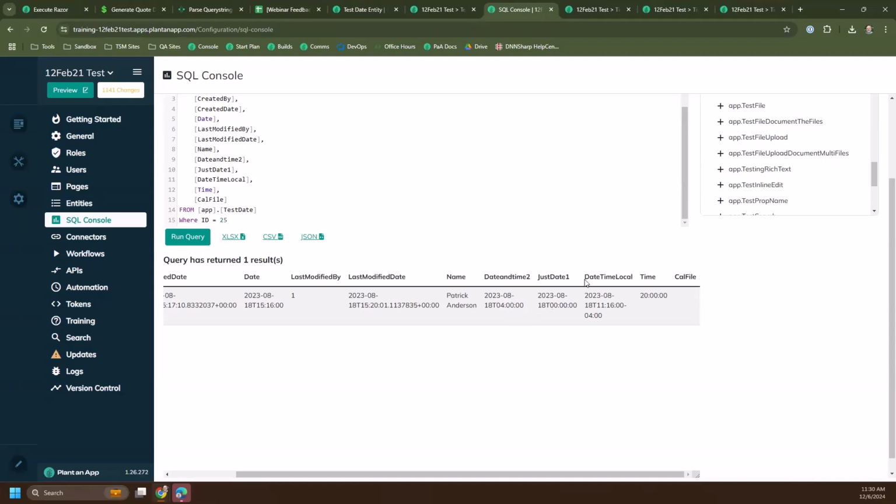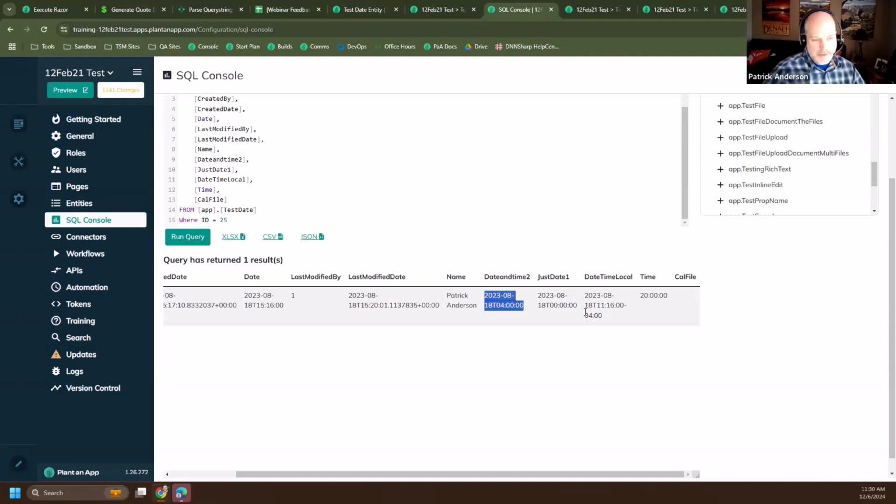Okay, I hear you. I just want to note here that these are being saved in UTC. This is the date time local. So the problem that's happening here is actually on the display, in the form itself.